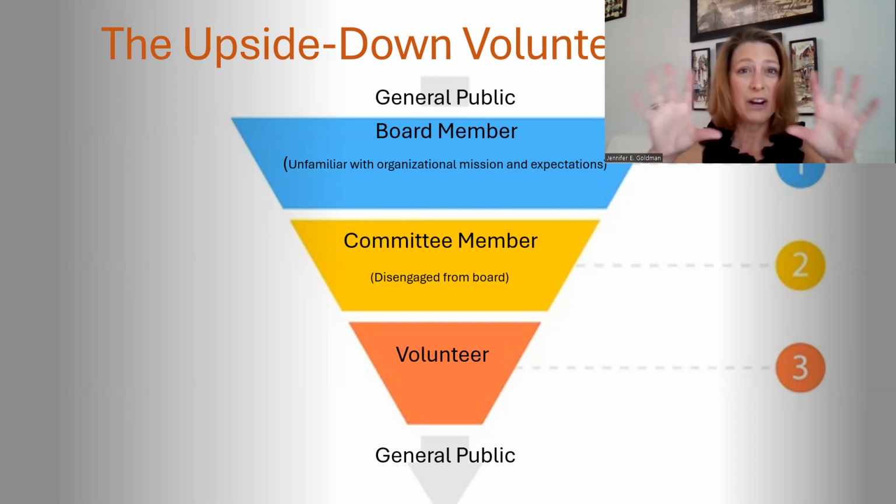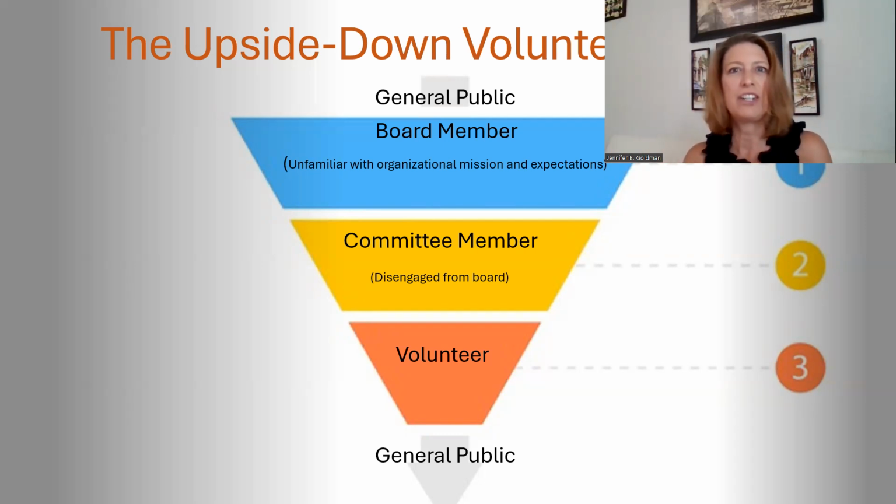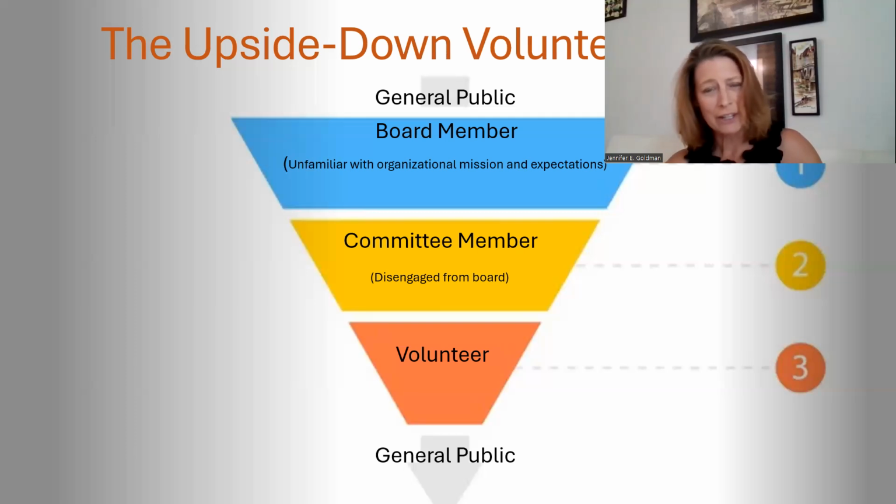So what happens from there in this model is the board members aren't really sure what to do. Maybe expectations start to sink in over time and they realize maybe I'm not really meant to be on the board. So they step back and they say, well, I'm just going to join a committee because I like this one type of work that this organization does. So I'll serve that committee instead of being on the board. And then after a while on a committee, they realize, maybe this really isn't the commitment for me. So I'm going to step back. And instead of being on a committee, now I'm just going to volunteer for a specific project or type of event that you do. So once a year, when you do this thing again, give me a call, come back. And then they just sort of wash back out into the general public.